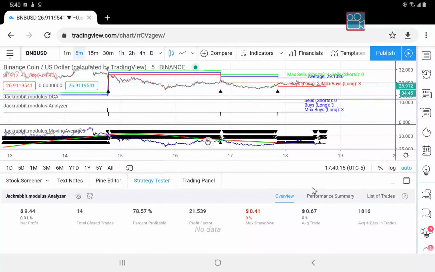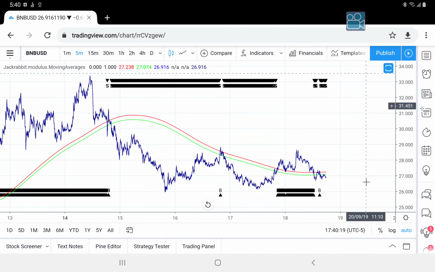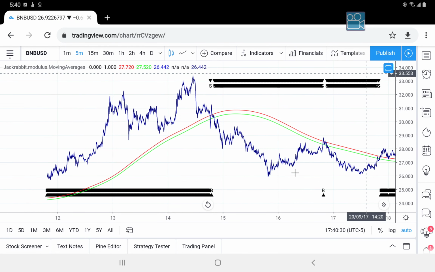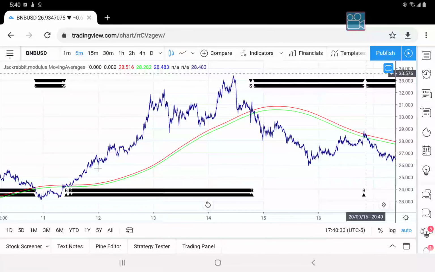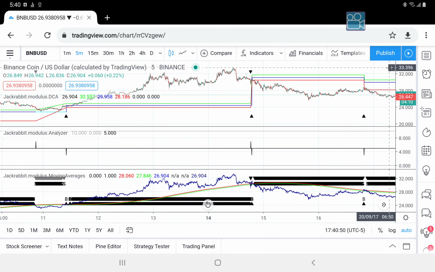So let's get rid of this, because really this is worthless. All that matters is right here, the trend. This is going down or a bearish cycle. This is going up or a bullish cycle. Buy here, sell here, walk away with a very nice little profit. And this is one of the nicer coins to trade on, even in smaller intervals like 1 minute.